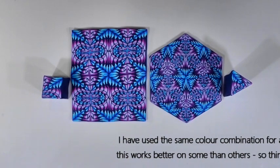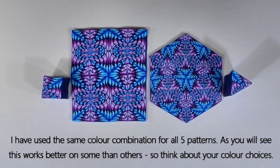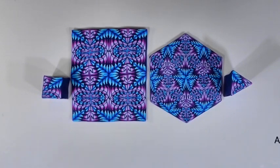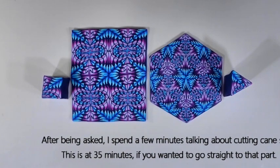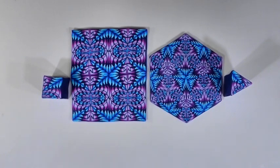As you've just seen from the samples I've shown you, I've used the same colour combination all the way through this video, so you can see how the patterns look as they get smaller and smaller, and that will help you decide on your colour choices, and I'll come on to that a little bit later on as well. I also spend a little bit of time in the middle just talking about slicing the cane, purely because I've had quite a few questions, again very recently, asking me about slicing, and a couple of people have said, please can you put it in a video for us. So as I say, I've just added a couple of minutes talking about that as well.